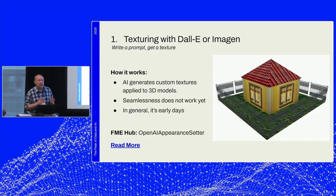The very first one I really wanted to try once I got my AI at my disposal was generating textures for 3D objects. I would simply ask DALL-E to generate me a texture for a wall, for a roof, and then apply them, and this is it. You can see the results. They're not perfect, but somehow it works. For walls, it works better than for roofs. We are still probably not there, but we can hope that it will develop more and more.